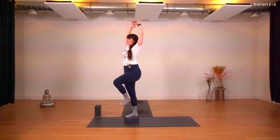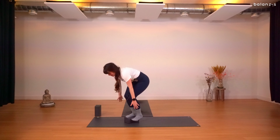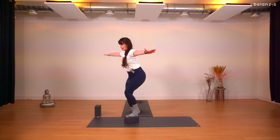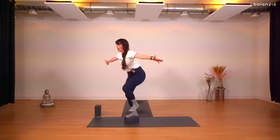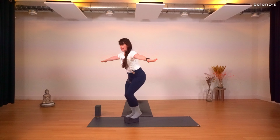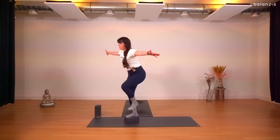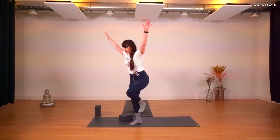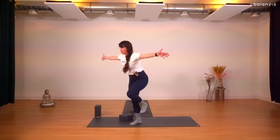Good. From there, we're going to go all the way down. Let's see if we can tap our own ankles and lift up again. Really good. Down all the way and lift up. Good. Down all the way. Feel the balance. So if you're doing this without a block, you're just doing basically the same. On the block provides a little bit more of a challenge.